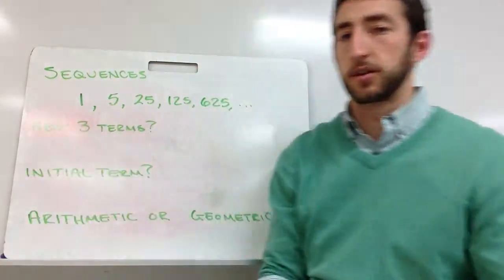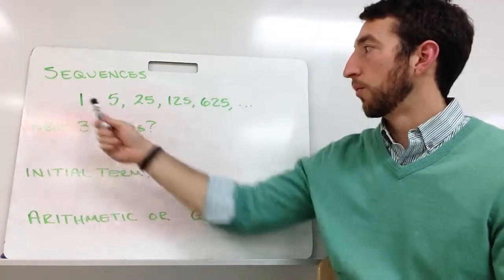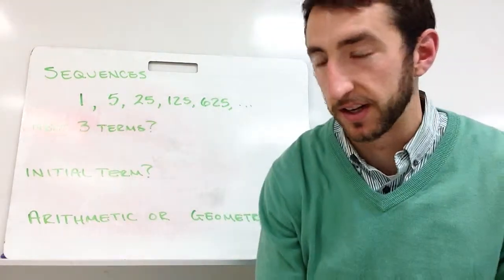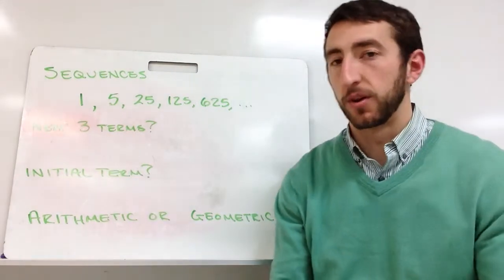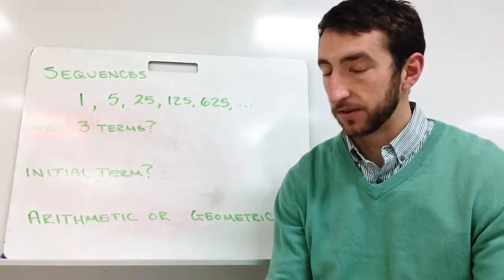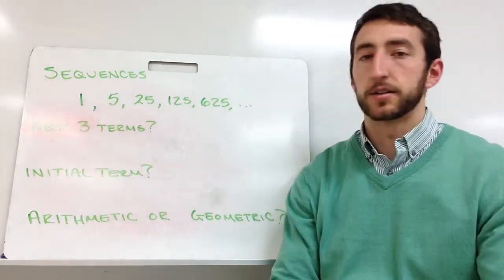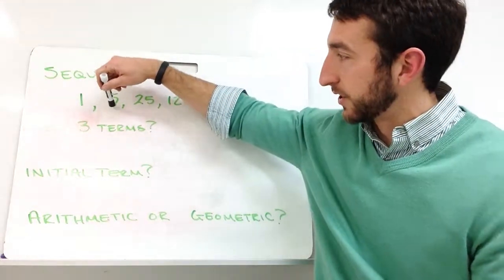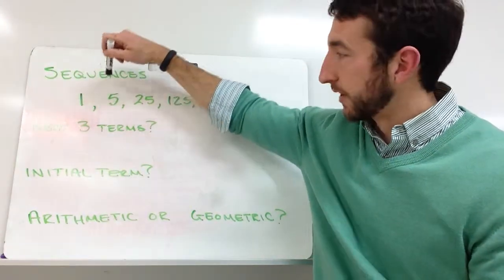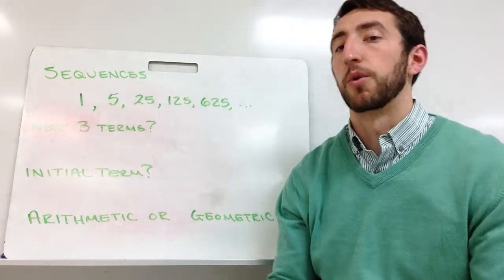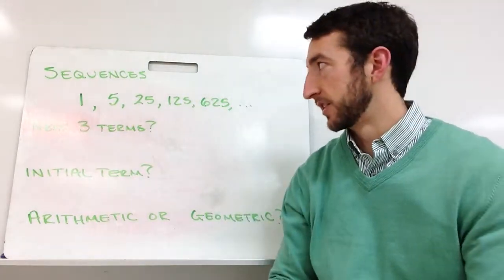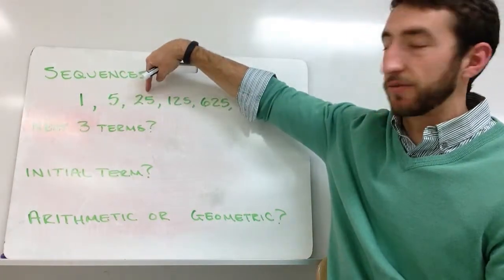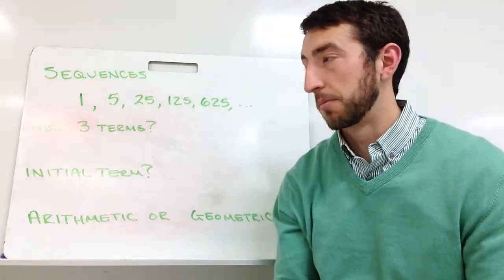Okay, so let's look at this sequence that we have here. We've got 1, 5, 25, 125, 625. What we want to do is figure out what the next 3 terms are. So we have to figure out whether it's arithmetic or geometric. To do that, we first start by checking whether it is arithmetic. So we first need to figure out the difference between the first 2. If I did 5 minus 1, I get 4. So I should be able to add 4 each time to get to the next number. If I did plus 4, I get 5. Plus 4, I should get 9, but I got 25. So I have a problem. I know that's not arithmetic now.